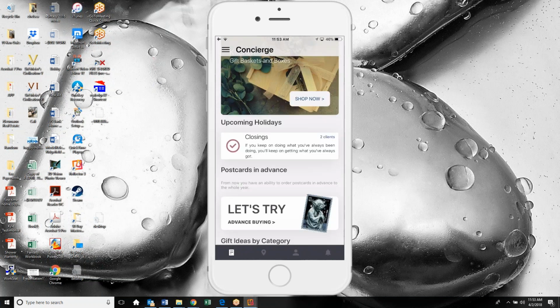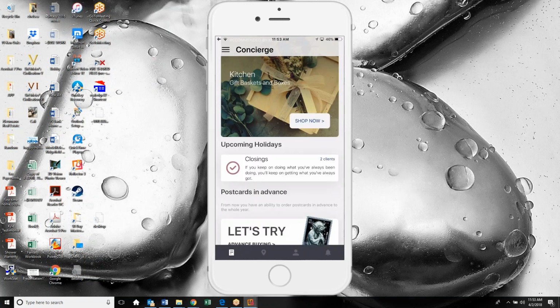So if I'm right now going back to the upcoming holidays, this is telling me I have 2 closings in the next 30 days. So I will get a push notification reminding me. And the way the whole workflow works is 30 days prior to an event, I'm going to get a push notification in the morning telling me I have a closing coming up. I can swipe it open, go in the app, and buy a closing gift. If I do that, I won't be reminded for it.